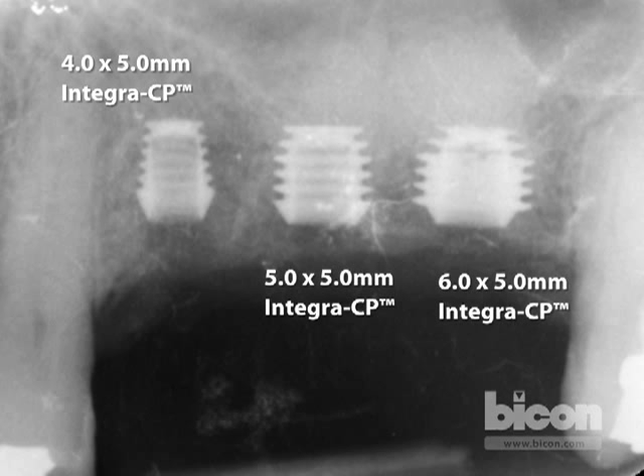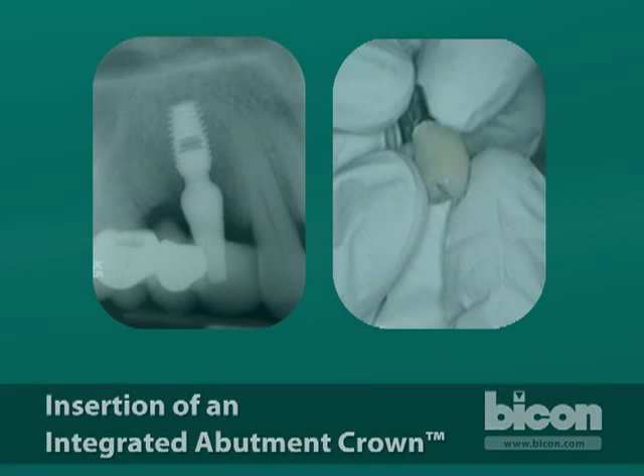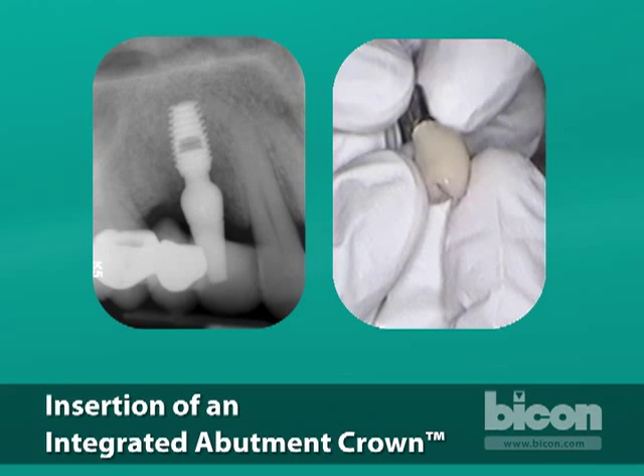The sinus lift allowed us to go — if you look strictly between the two implants — you will see that the sinus floor is actually right at the first fin of both implants. The mesial and distal sides of these implants are in native bone up to the fourth or fifth fin. I'll turn it over now to Dr. Ordaneta.